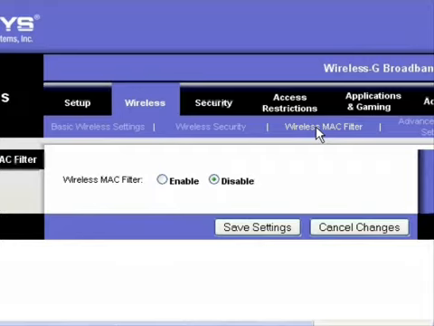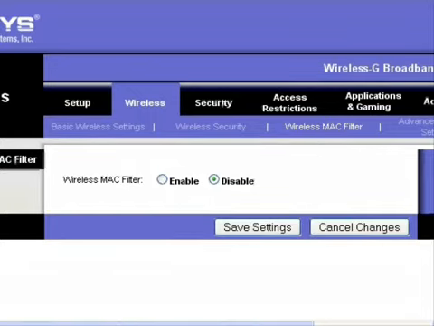And also if you have a PSP and Nintendo DS devices that are trying to connect to your wireless router, what's going to happen is that they're not going to be able to get access to your wireless router if you use WPA or WPA2, because they are only WEP compatible. So just keep that in your mind.